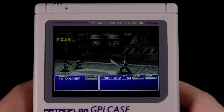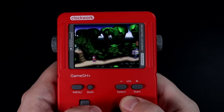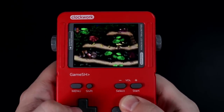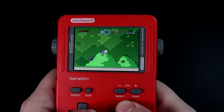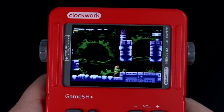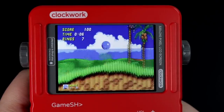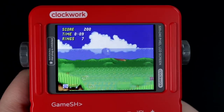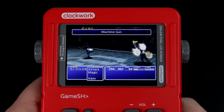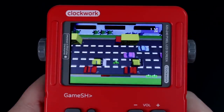For example, running a Game Boy Advance game with the default emulator core you can see it struggling, but when I switch to GPSP it runs nice and smooth. N64 and PlayStation are both well out of reach — here you can see it really struggling with Final Fantasy 7. The Game Shell was kind of a mixed bag. I thought it would do much better than the Pi Zero since it has 4 CPU cores and a gig of RAM, but when I tried Sega Genesis it was annoyingly slow. Funny enough though, PlayStation 1 runs fantastically on it.